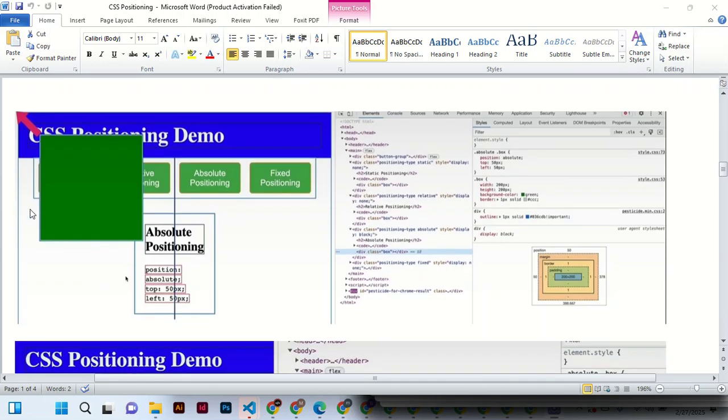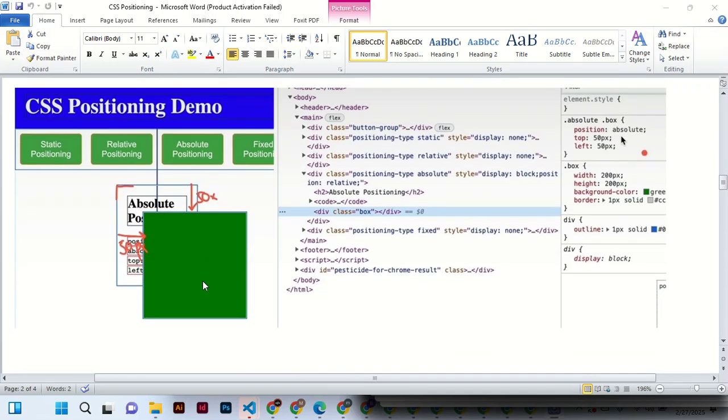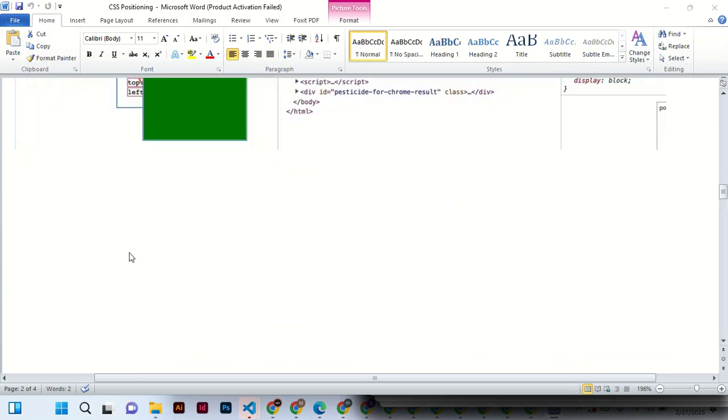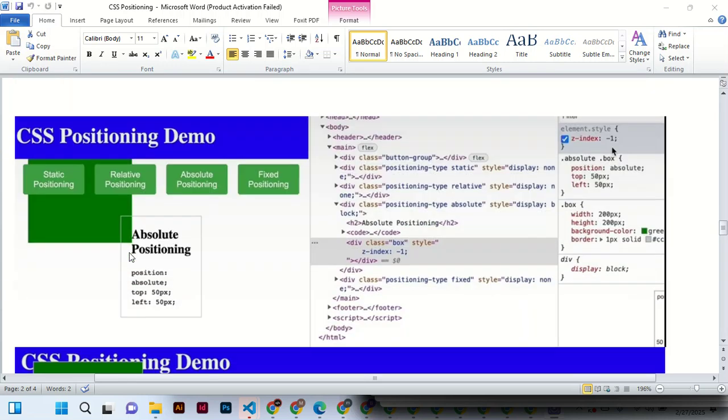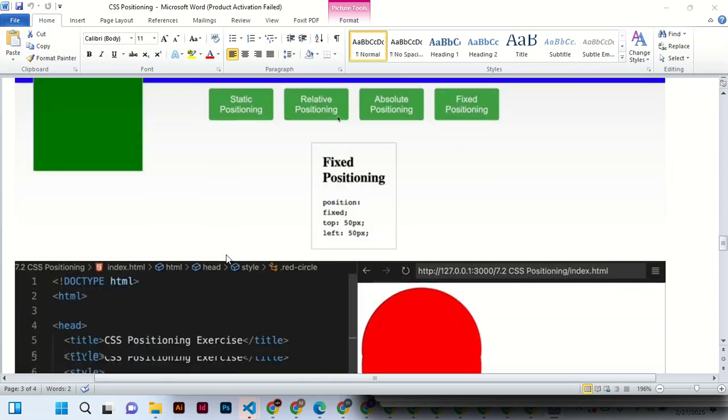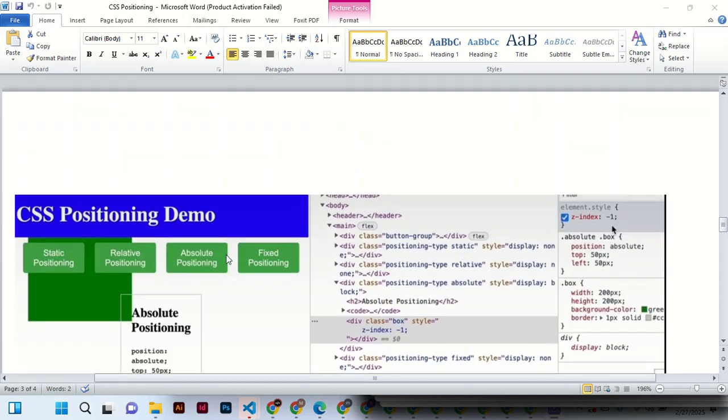This is when it is not within a div or within a parent who is set to relative. Here is a div which is absolute and inside a parent whose position is set to relative. That is the difference. Now we can go on and look at now the, this is also a more demo which are referring to the same thing, absolute positioning.